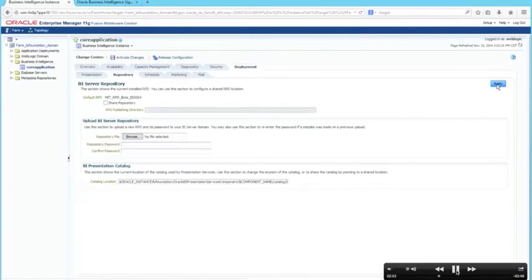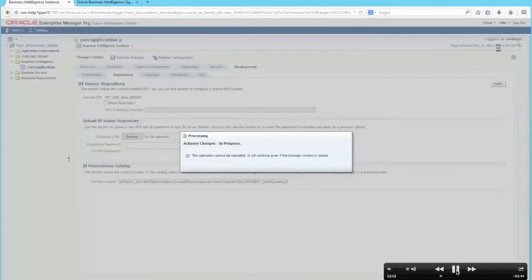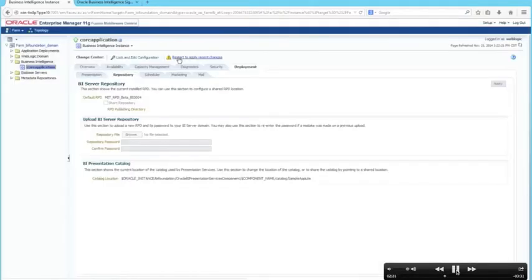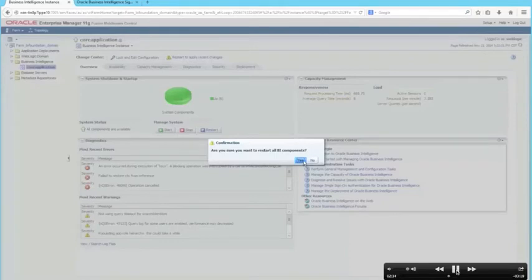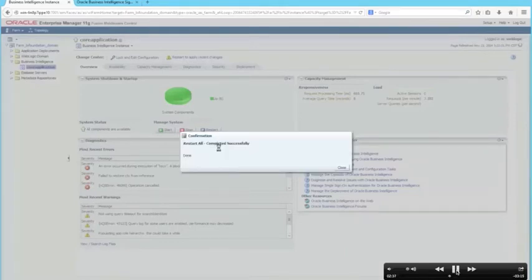So during the install, this took about 5 minutes, starting and stopping the BI servers and uploading your files. That's where I cut out most of the time in the video. But this is a quick sample of what you'll see when you're in Enterprise Manager and you're loading up a new repository. Pretty straightforward installation procedure for updating OBIEE, complements of Oracle, and the updated features in their 11G version. So once we get the new repository loaded, we restart the BI servers. This took a couple of minutes in reality. I chopped that out too.